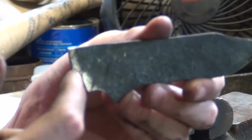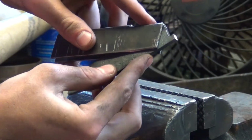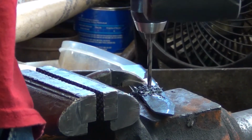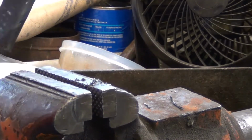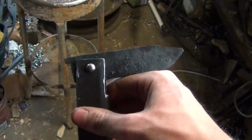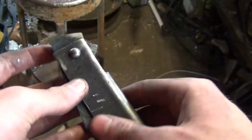Alright, so I think I'm going to cut off some more of this piece right here. I'm going to go up to maybe there. That's the wrong way. Let me fix that. There we go.